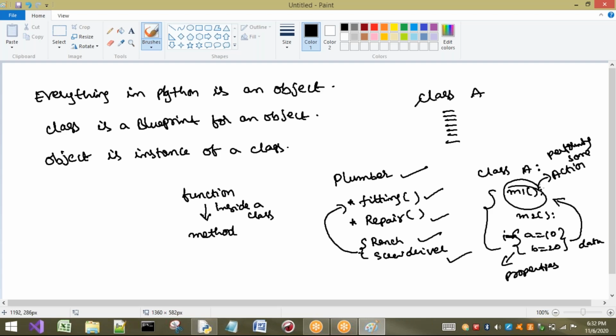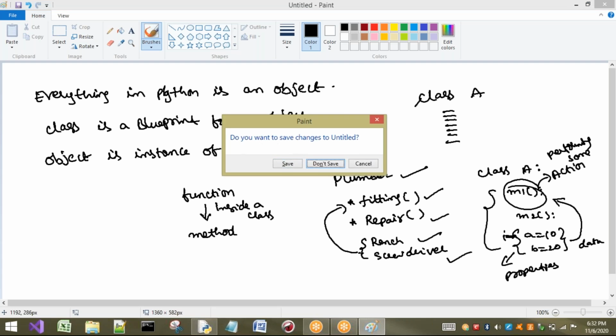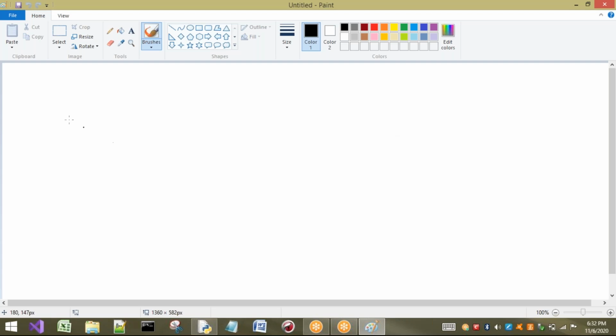Now let us go to the concept of how to create or define a class. Defining a class: we have a keyword called class. Beside that we have to write a class name. After that we write a colon. Whatever we have to write inside this class, we write after a tab space.